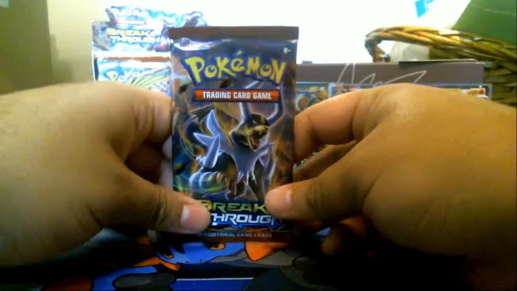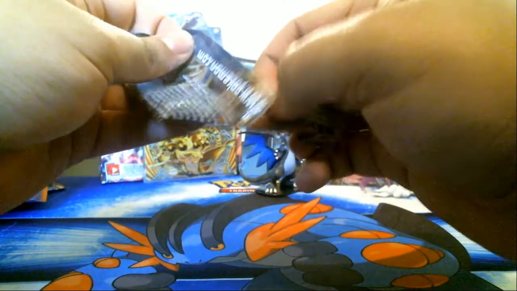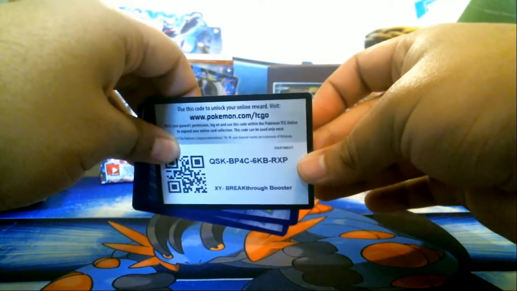The final pack of part number 2. Rub it on up. Flip the flap. And let's go ahead and get on in here. See what Mega Houndoom has in store for us. We haven't pulled the Mega Houndoom yet. We've got both the Houndoom versions. But can we get the Houndoom of the Mega variety? You want this code? Yeah, you do. There it is.